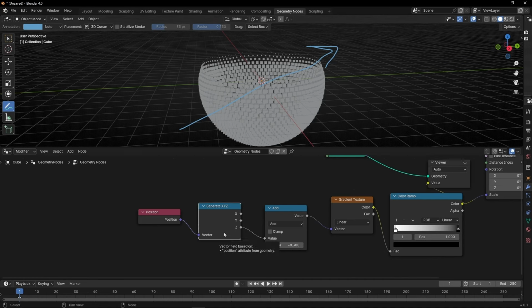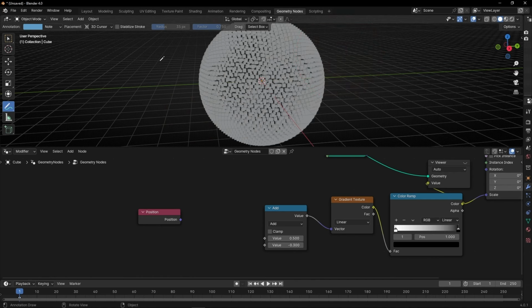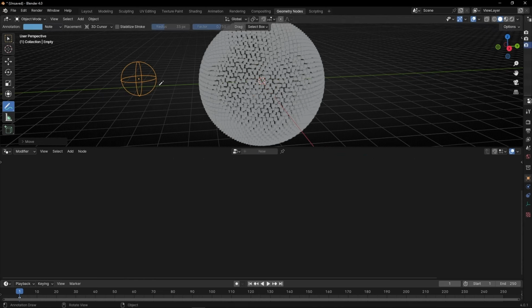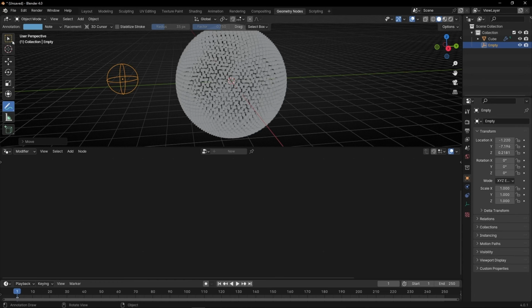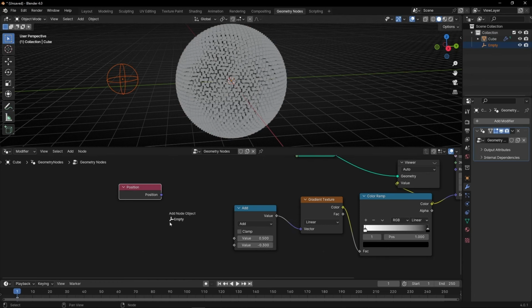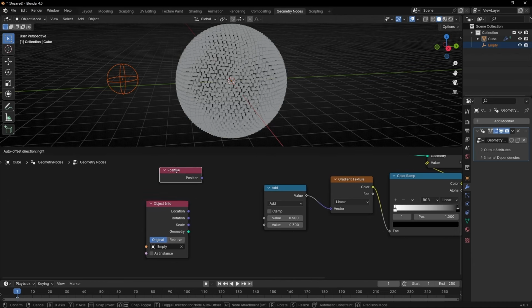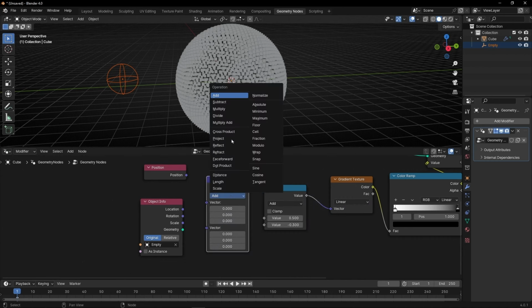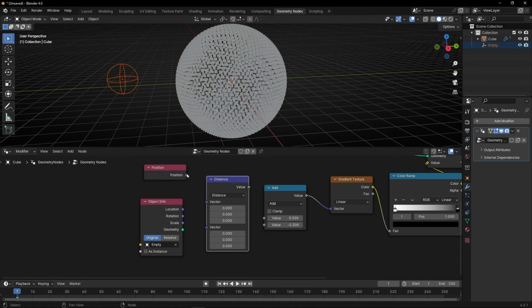So we are going to delete this, and we can use an object as a reference. So let's create, for example, an empty, for example, a sphere that has a single point. We can see these lines, but the important thing is the point, the center. So let me select this, and bring the empty information. And if we use the original position and this object, we can control the distance. How? We search for a vector math and we select distance here. And we connect position and here the position, location, from this object.